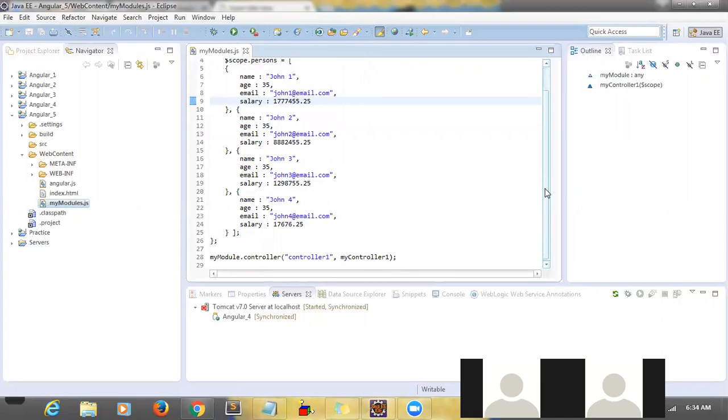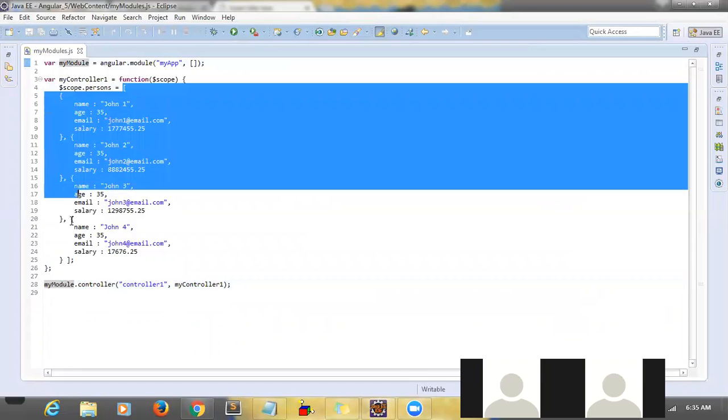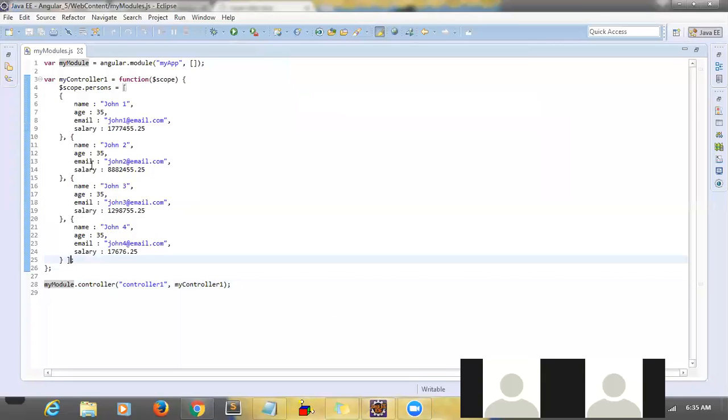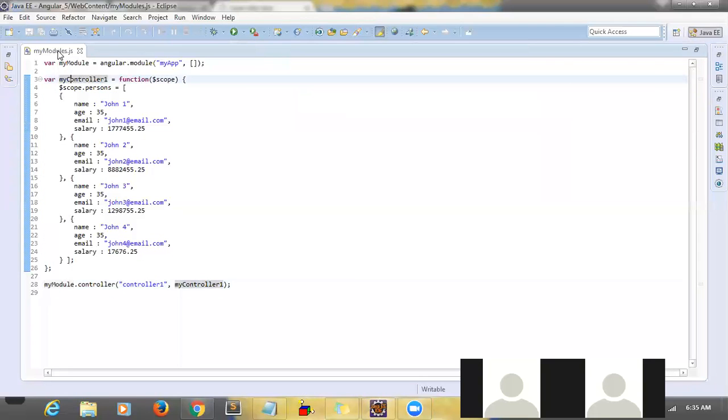It's a list, and we are creating the controller and adding that controller to our model. How to create the model and how to append the controller to your model, there is no change. Only the change is here: now I created a list of person details. So this is clear, right? Now how to display these multiple records on the UI side?